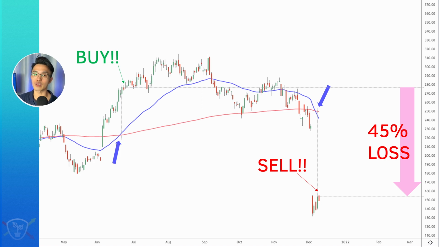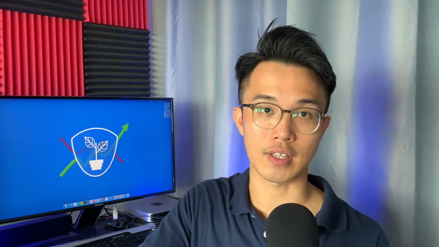So how then do I use the moving averages? Well, when I'm making investment decisions, I can use the moving average to inform me of the trend, and that can help me to plan my entries. For example, let's say I'm bullish on this particular stock because I like the business of the stock and I plan to buy it. However, what I'm noticing is that the moving averages could signal to me that an uptrend might be ending. Now, with that information in mind, I might want to think carefully about what my next steps are going to be.